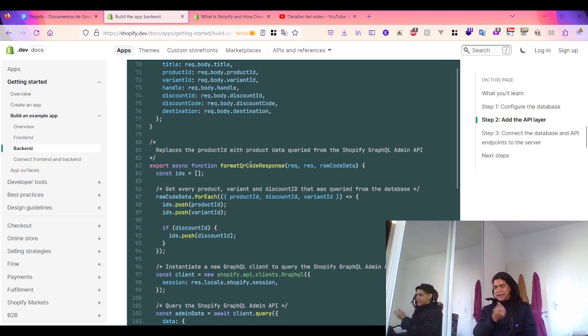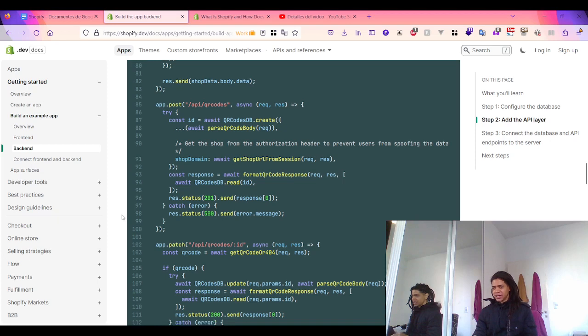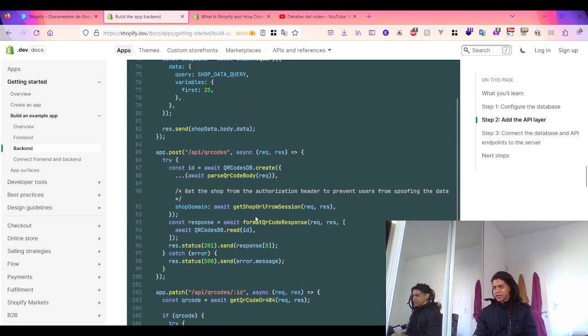Okay, so once you get this product ID with the product data, now it will query the Shopify GraphQL admin API, which is what it's doing here. By doing this, it's making this format QR code response into a GraphQL query-like format.